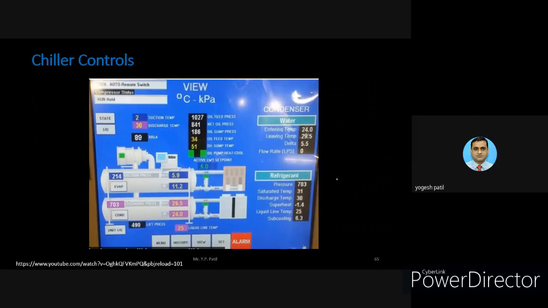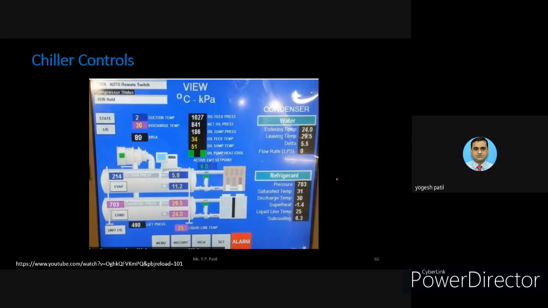You can also see that this is the screen. We can say the live signals are displayed on this particular SCADA system type of screen or any other type of software based screen. In that you can see different parameters being live monitored from the chiller. This is a particular subsection of the HVAC system.